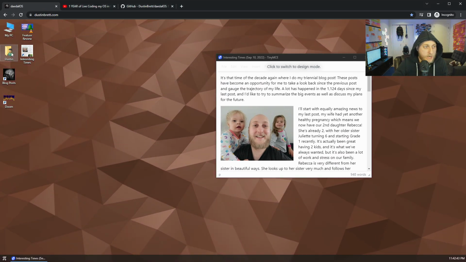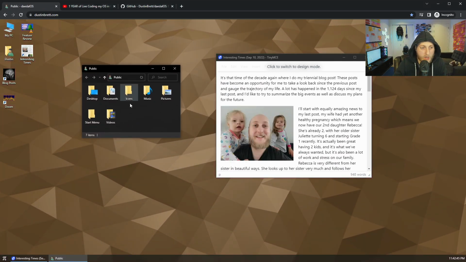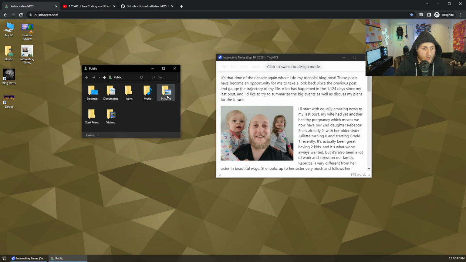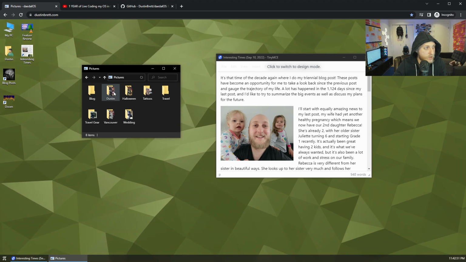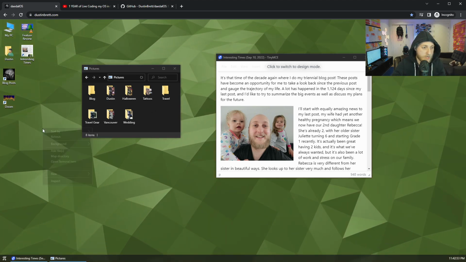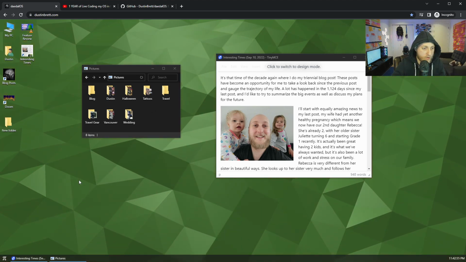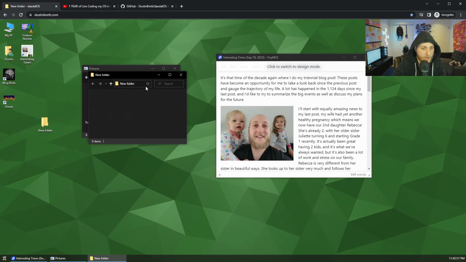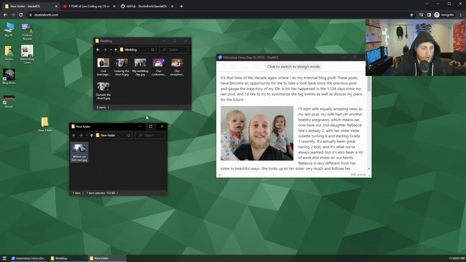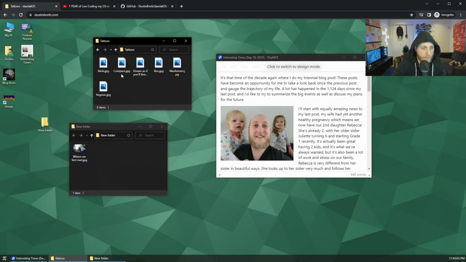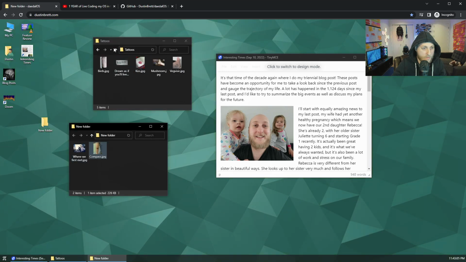Another cool one here is dynamic icons. I've added a lot of dynamic icons. One example is if you go to the picture folders here, you see little previews of what pictures are in the folders now, and that's dynamic as well. So let's say I make a new folder and open that up, and let's put a few of my pictures in there. Let's put one of my wedding pictures in here and one of my tattoo pictures, my compass.